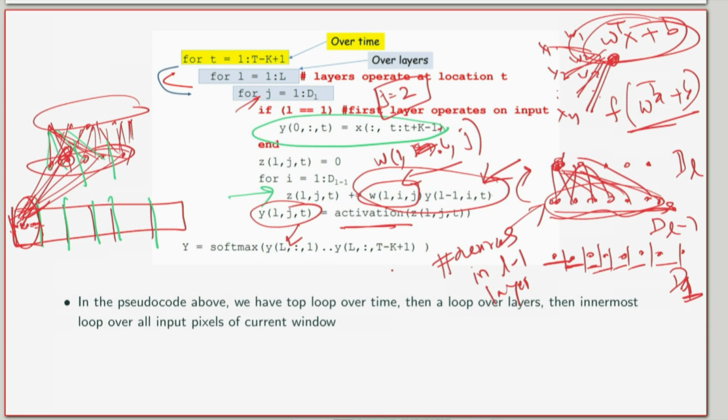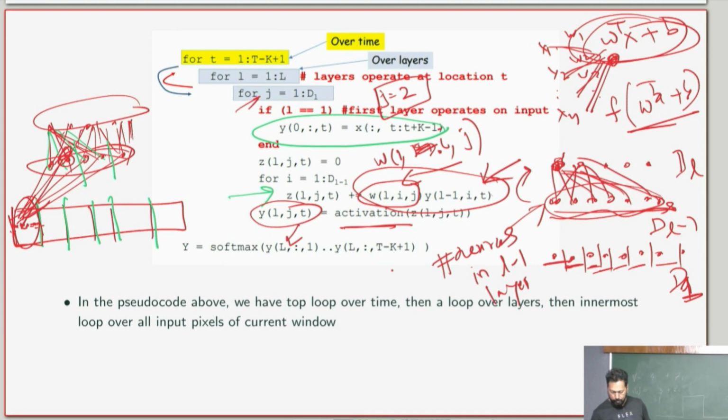And this happens here, and then I get the J-th output, and then I do the activation and so on. But obviously I don't exit, because this has to be done by all the neurons. Right now I have only faced the first neuron, and then I will go with the second neuron, the third neuron, and so on. So DL means number of neurons, right? In our case here, 1, 2, 3, 4, 5.